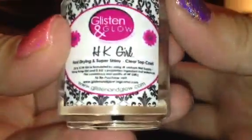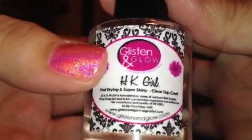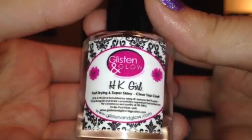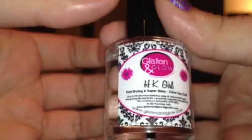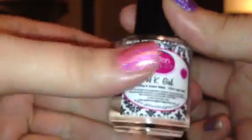A lot of people have been asking me which top coat I use for my holographic polishes that doesn't dull them. Some of them you can get away using Seche Vite, which I love, and then some of them you can't — so you kind of just have to play around with them. But my go-to top coat for holographic polishes is HK Girl by Glistening Glow — I've never had an issue where this top coat will dull any of them. I'll put her link down below and I believe these are $6 a bottle. I absolutely love this top coat — it wears just like Seche Vite, that thick glossy top coat, but it doesn't dull out the holo, which is amazing.